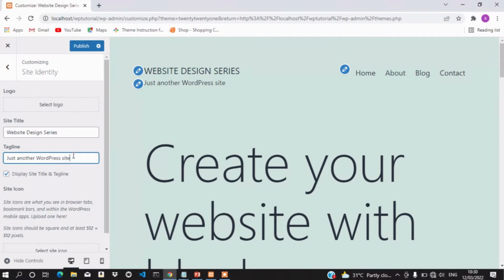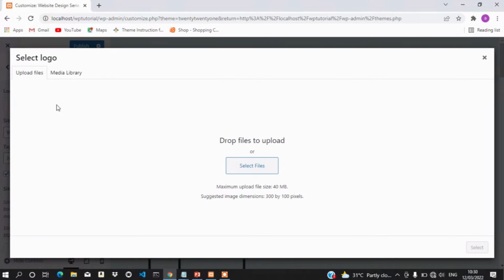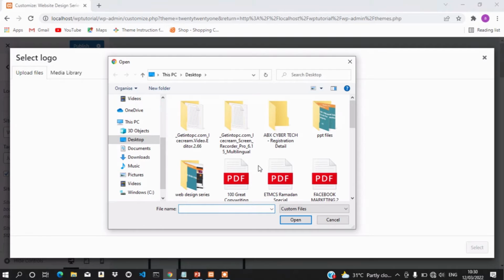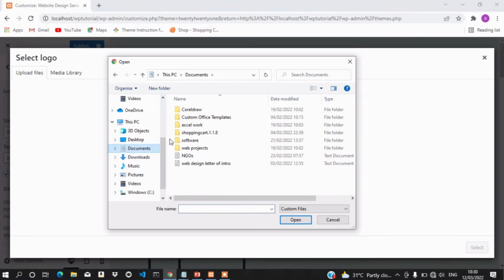We are going to cover adding of tagline, adding of site icon and logo, and widgets and sidebars. Then we come here. First of all, we need to add a logo. So make sure you have your logo ready somewhere. If you've uploaded it to your website, you can go to media library and add it. But if you have not uploaded it, then you just select files. Once you click select file, you have to locate where you saved your logo so that you can upload it.